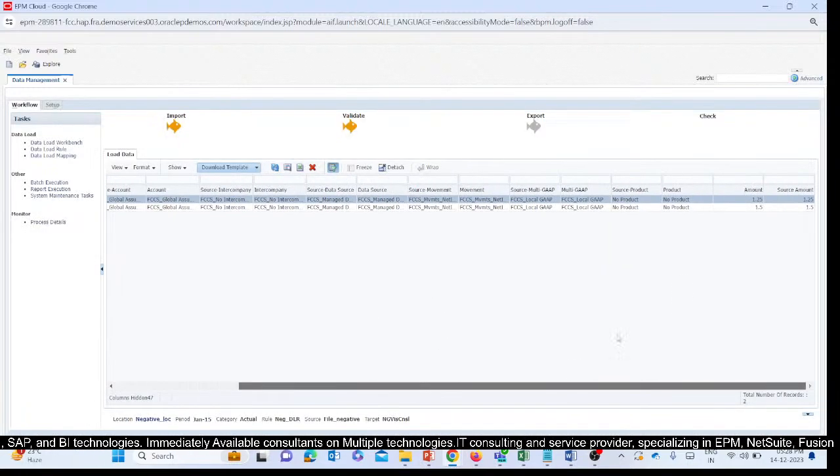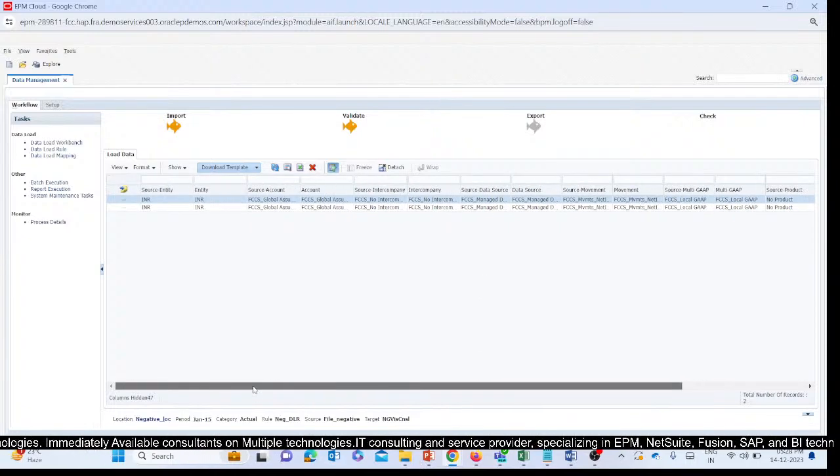It is showing some error. Amount is not taking correctly. Source entity. Entity is an INR.